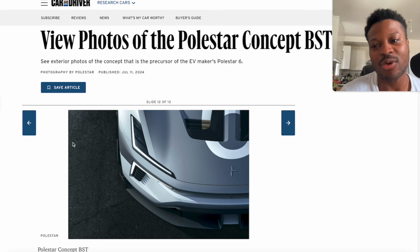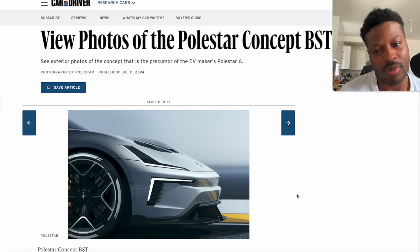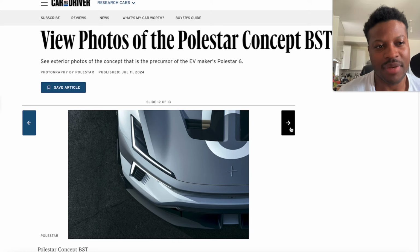And look what they created. Polestar as a company is really a creation of Volvo. So when people say, oh, that Polestar, it's a Volvo, you do understand that that's not an insult. That's not an insult at all. That's actually a compliment to Volvo and to Polestar. Yeah, it's a Volvo, but it's a Volvo that they created to be a different company, to be everything that Volvo has never been. Volvo has never been the sporty car company like BMW, Mercedes, Audi. So they said, we want to remain Volvo, but we want to create a new competitor.